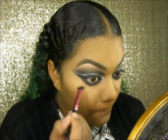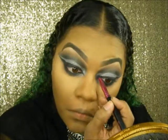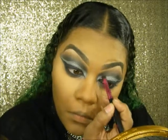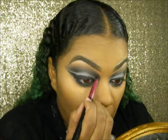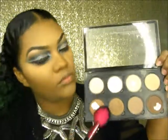And now again with that same brown that we used earlier, I'm just fading that eyeshadow into our contour just slightly, and I'm just going back in to highlight the inner corner of my eyes with that same light gray, the light shimmery gray that we used earlier. And I'm just going to gently swoop that up. And now time to set our contour.